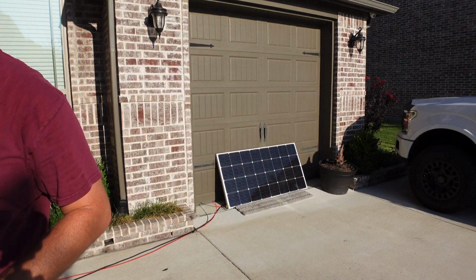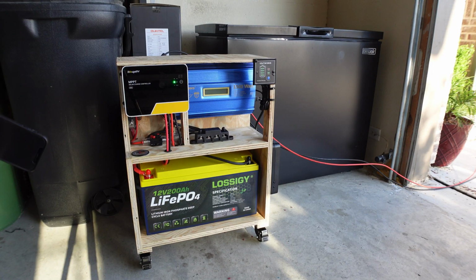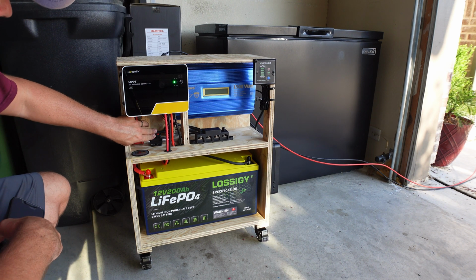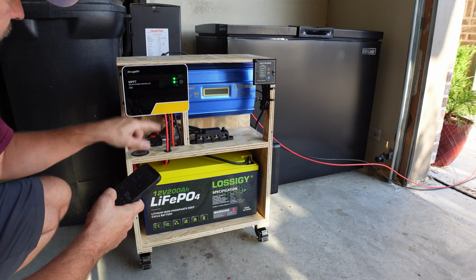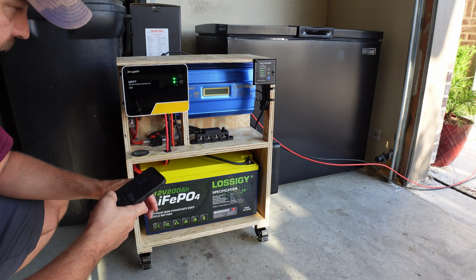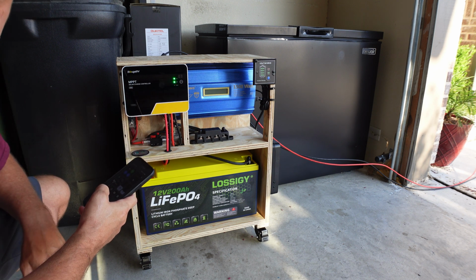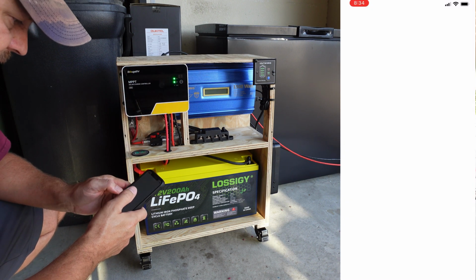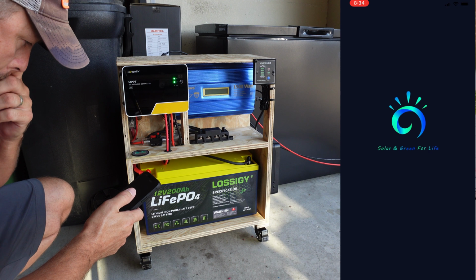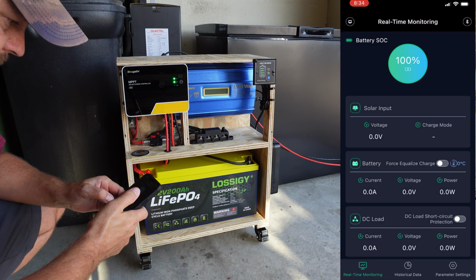So let's move over to the power station and go ahead and turn that breaker on and see if we start to get charging. And I'm gonna pull up the MPPT charge controller, and I can see that that PV light just came on. So that means that it is recognizing the solar panel. See what's going on with it. The Charge Pro and connect it.